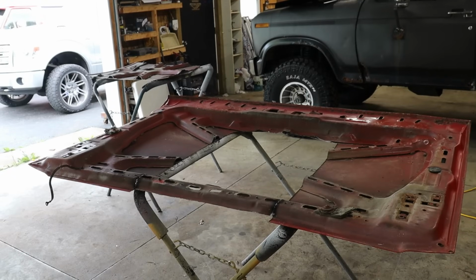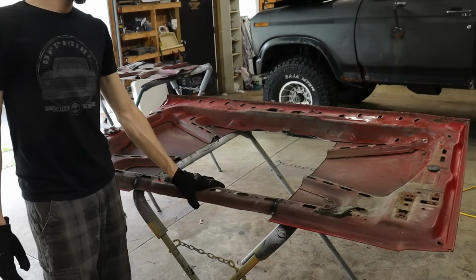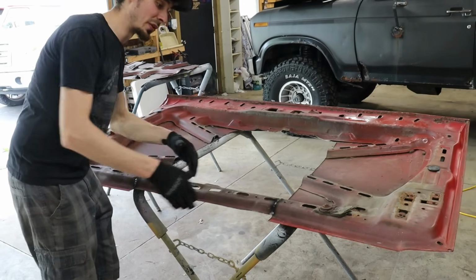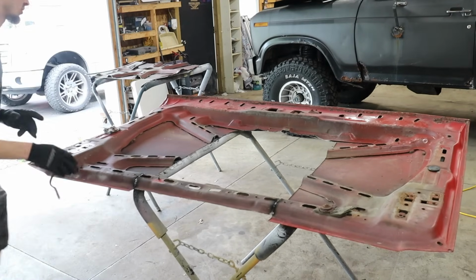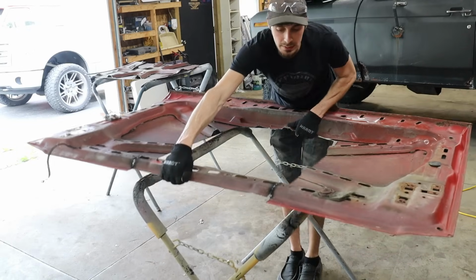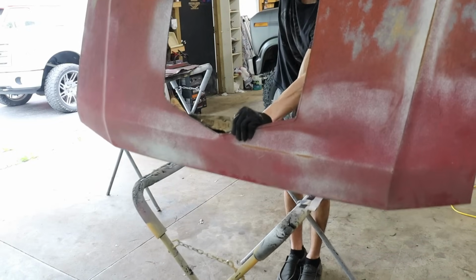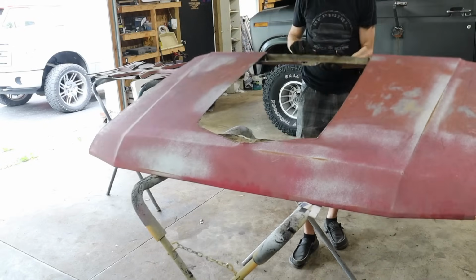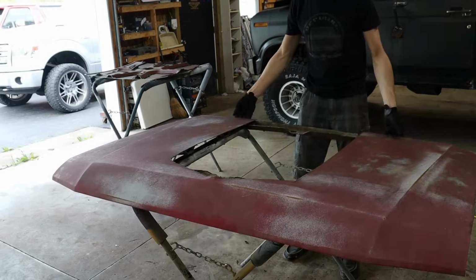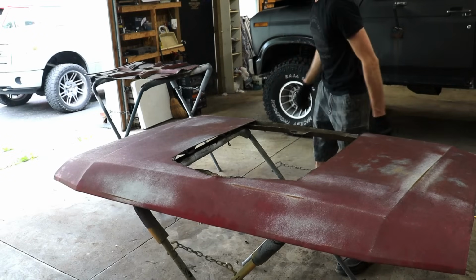Alright guys, I had to weld in some structure here because I cut it and then cut it off with a piece I cut out and then re-welded it back in. So now we got some structure. Flip this bad thing back over and see what we're working with here. Okay, that is a big hole.